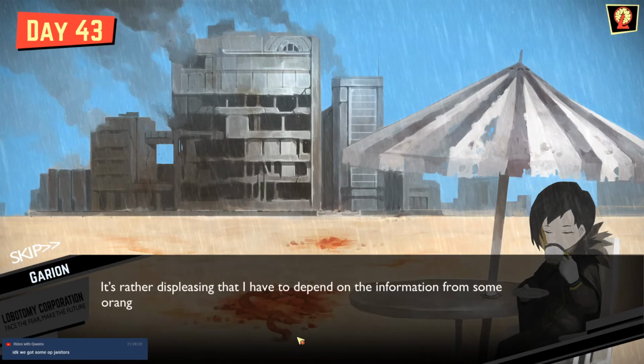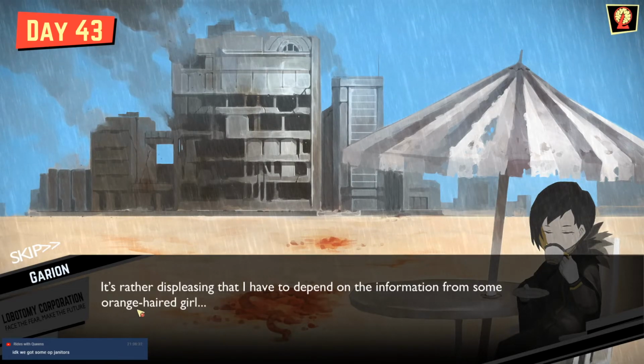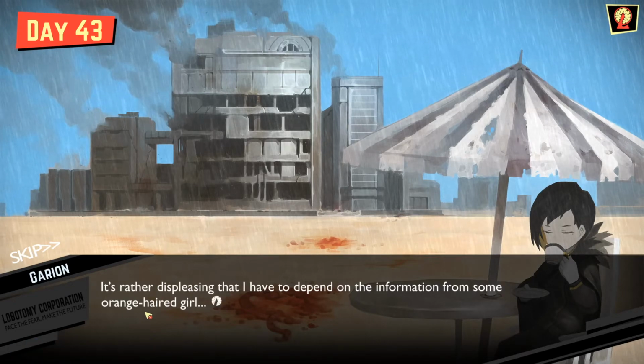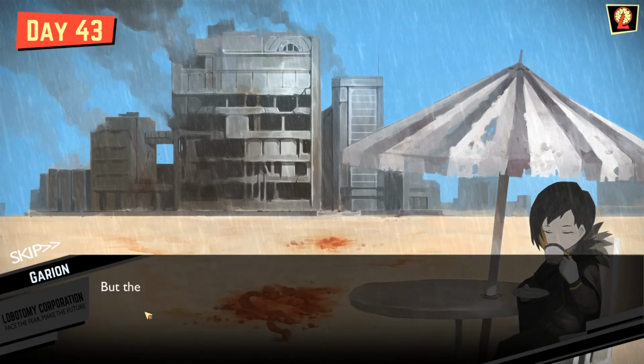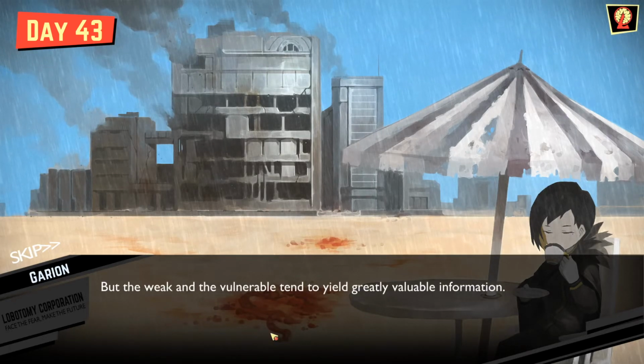It's rather displeasing that I have to depend on the information from some orange-haired girl. The artist currently known as Hod. But the weak and the vulnerable tend to yield greatly valuable information.